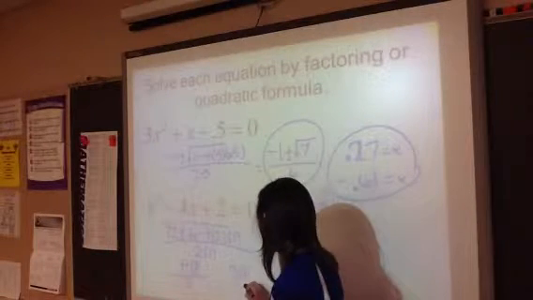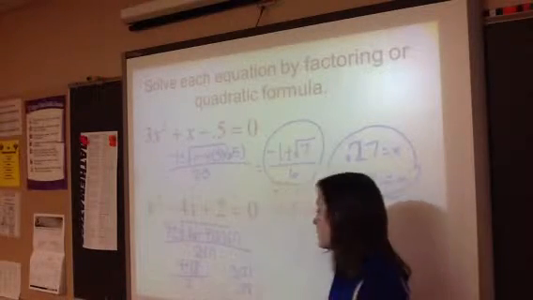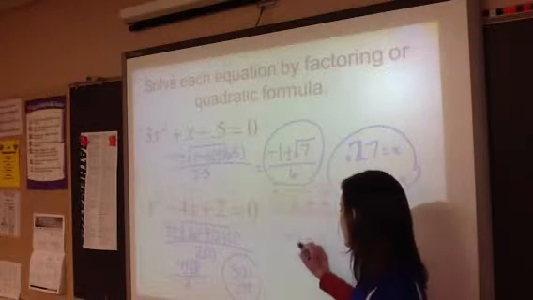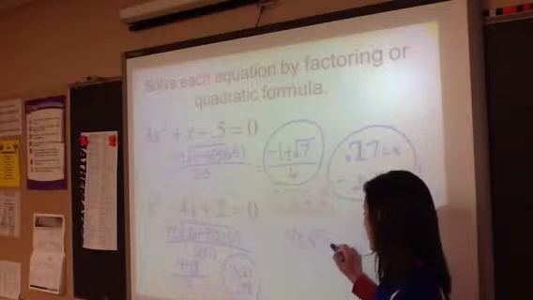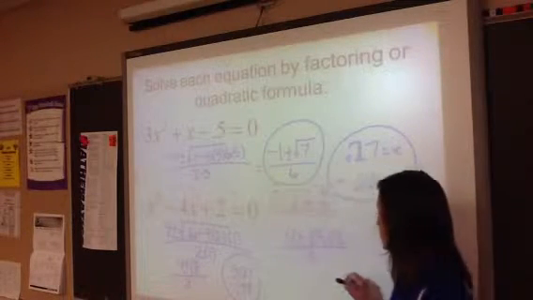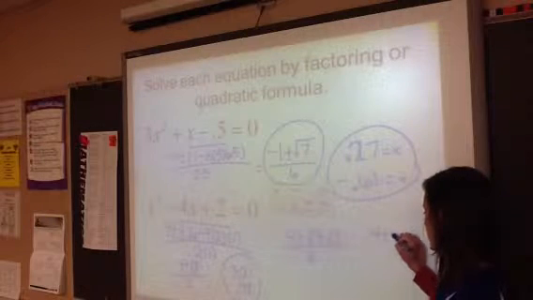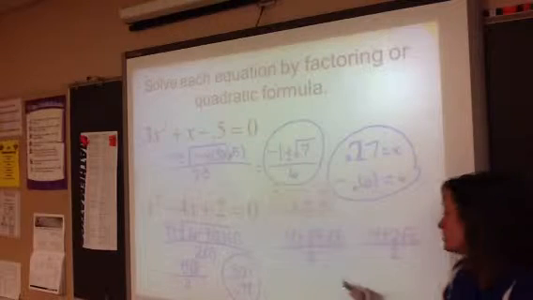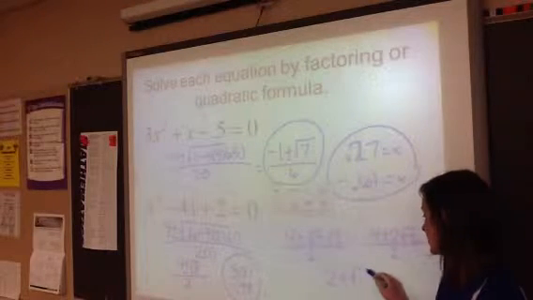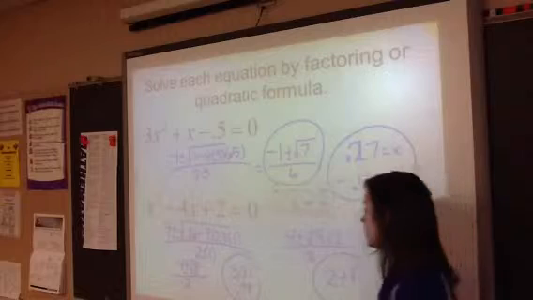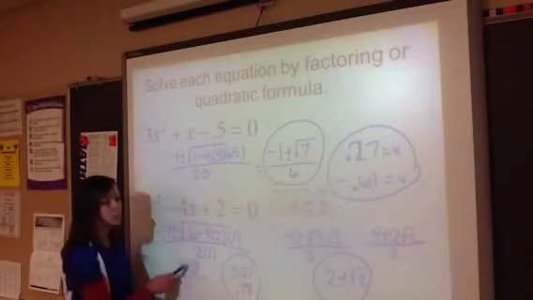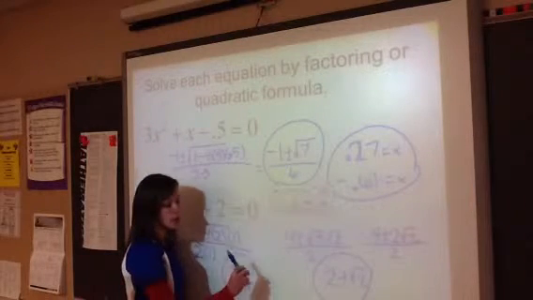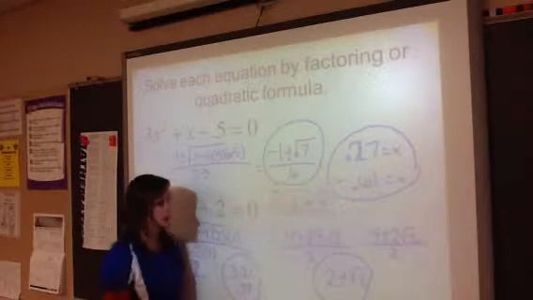Or 0.78. Either way. Or if we simplify the square root of 8, it is the square root of 4 and the square root of 2. So the square root of 4 is 2. Each part is divisible by 2, so you could write 2 plus or minus the square root of 2. That is an answer. If you get here, I will give you your points. If you get here, I'll give you your points. If you get here, you get extra credit. But you must show me how you get here, because some of your calculators will do it for you.